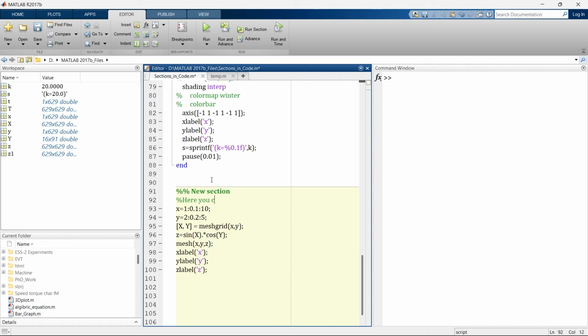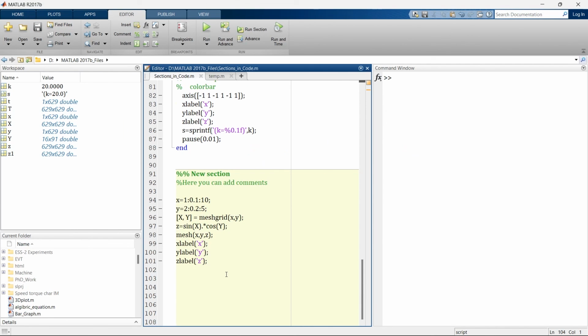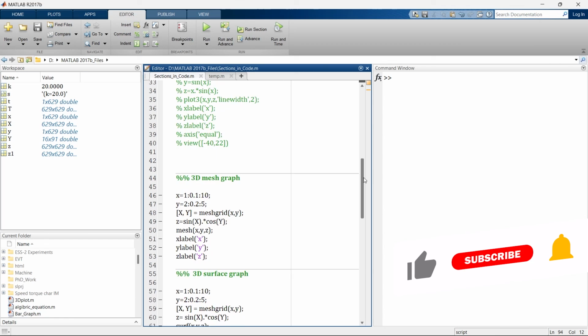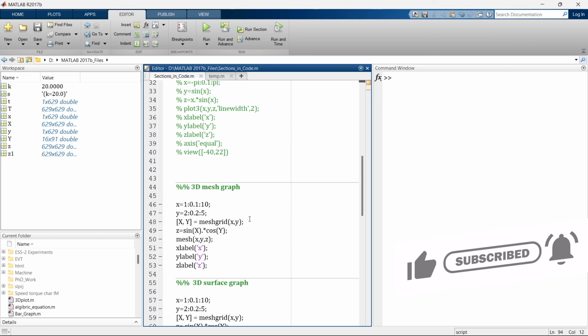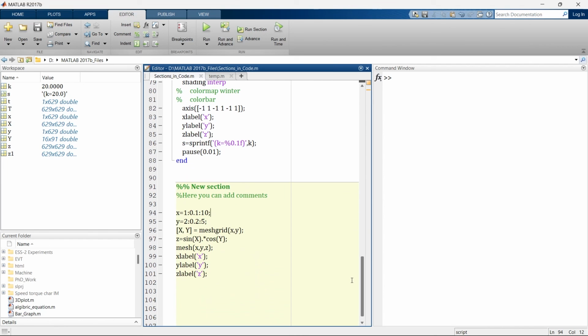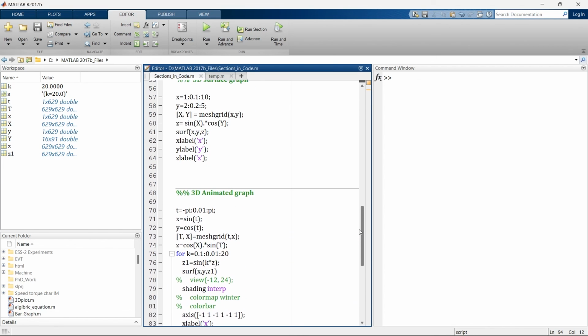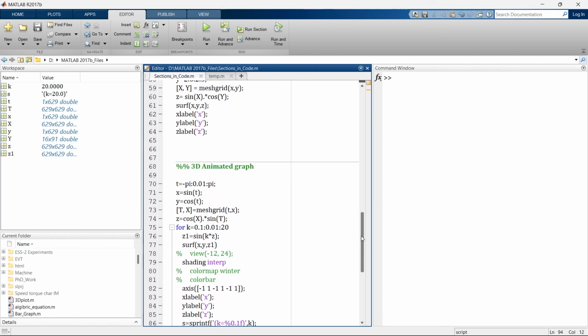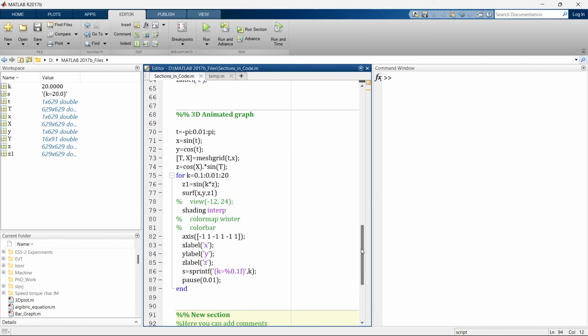One more important thing you can create with this is section folding. For example, you are working in between line number 94 to line number 101, a new section. There are a few parameters of this new section which are dependent on this 3D mesh graph. It's just for an example. So when you are coding, you every now and then look here, what are the parameters? But instead of doing this, you can collapse in-between sections. You can fold in-between sections. Let me show you how to do that.